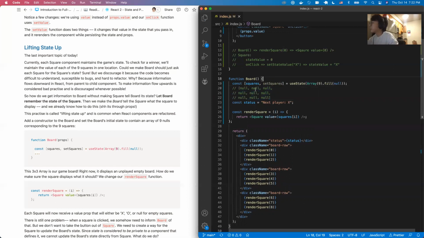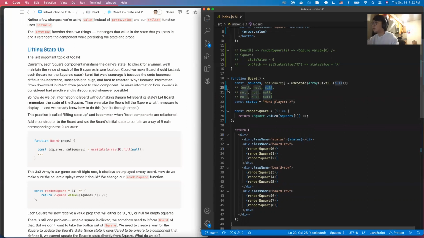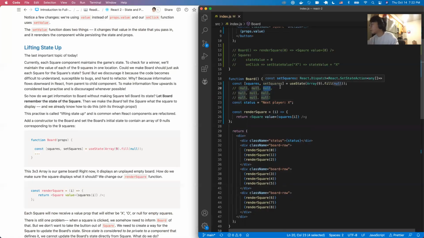Though it's a one-dimensional array, we're representing all 9 squares, and each null now represents the state of one square. If we look at the first square, it will be represented by the first null. The second square will be represented by the second null. And so say we want to update one of the squares to have an X, we'll then update the array to be X. This way we can keep track of the state of each square.